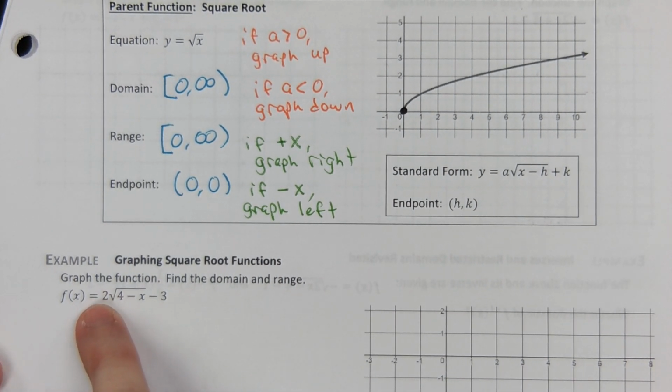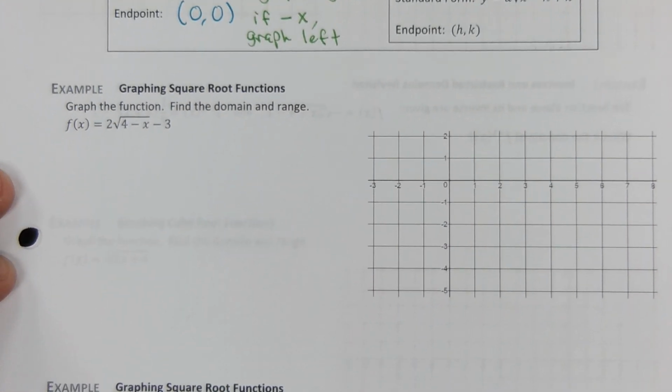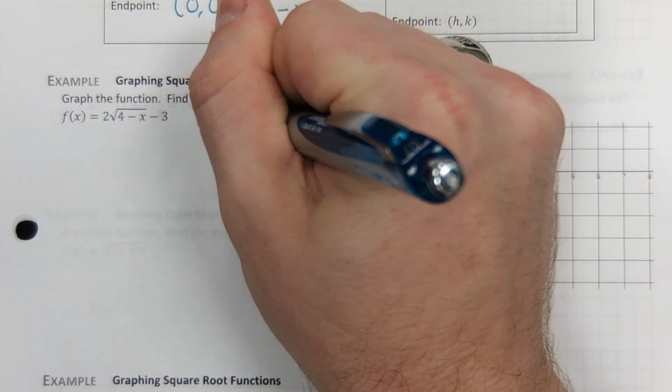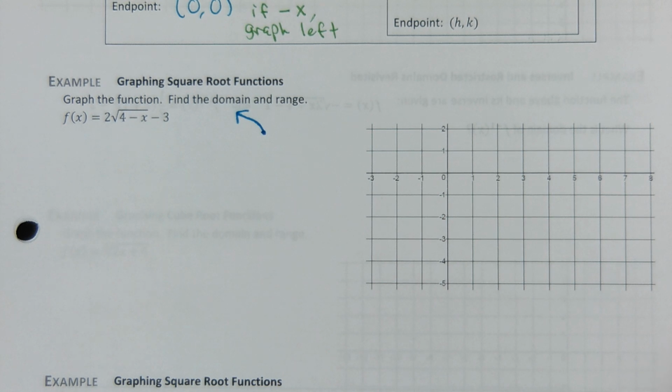There's a positive number on the front of this radical. So which way does that tell me my graph points? Up. There's a negative number in front of this x. Which way does that tell me my graph points? Left. So this is up, because vertical, outside. So outside stuff affects the up-down. Inside stuff affects the left-right. So this is up and to the left. We know our graph is going to look something like this. Like a shooting star. All square root graphs look like shooting stars, essentially. It's going to go up and to the left like that.